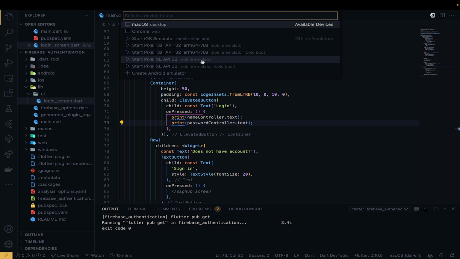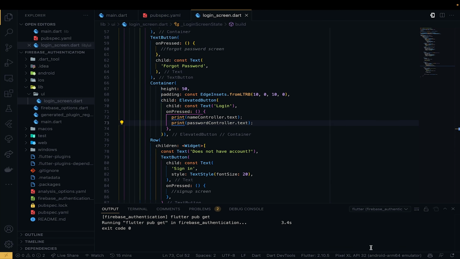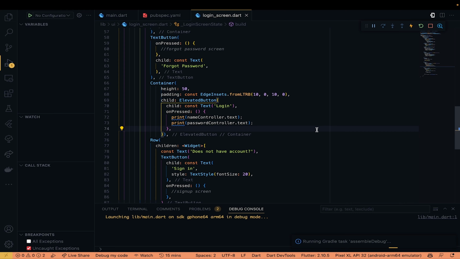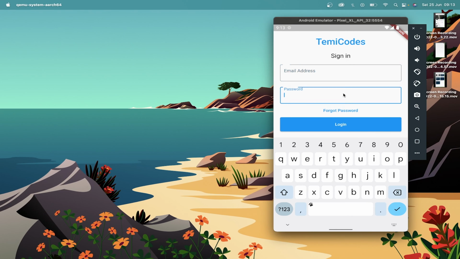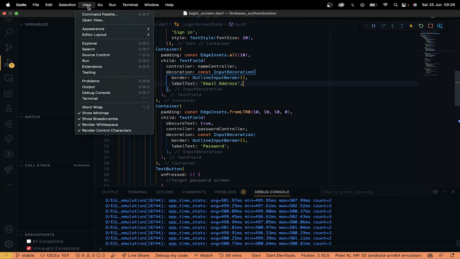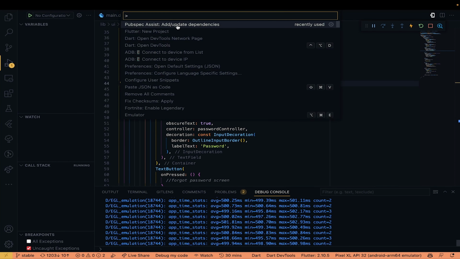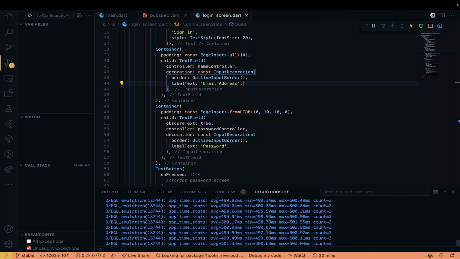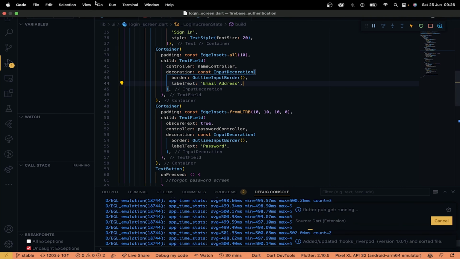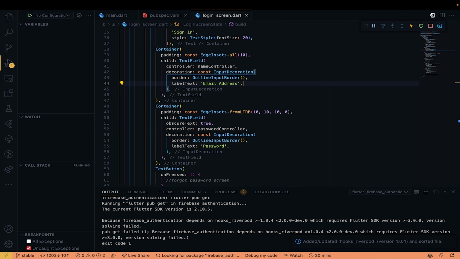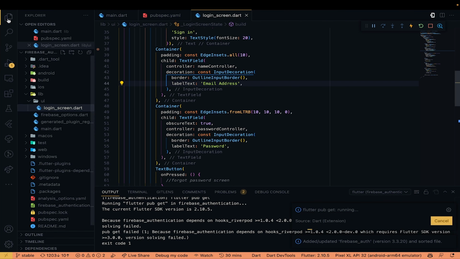And if I pick an emulator, and then we are going to run the app on an emulator, and let's see what we have. I have a login screen that's going to take email and password, which we're going to use for Firebase Auth. To add authentication to our apps, we need a couple of dependencies. And the first one is Riverpod. And I'd like to usually add hooks Riverpod into my project. So hooks Riverpod goes in there. And the next one will be Firebase Auth. It will add the Firebase Auth package into our apps.